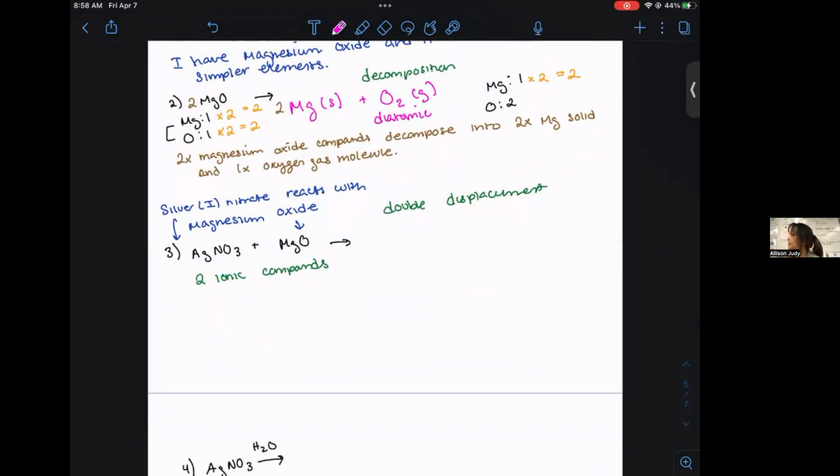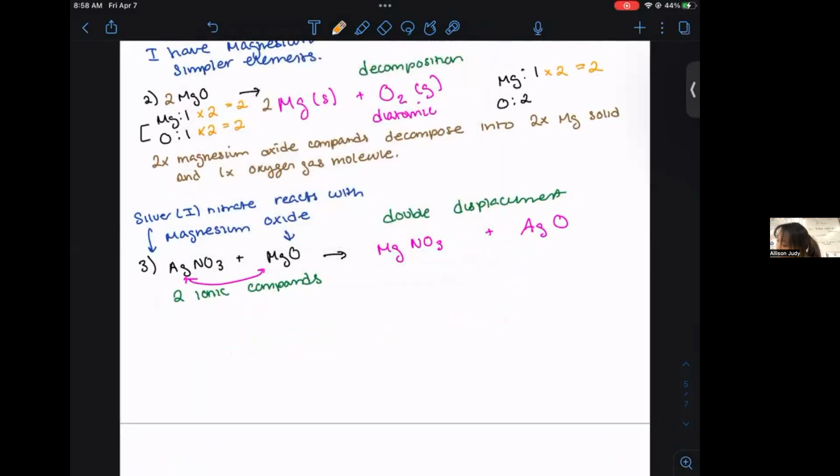Pink, predict, right? I would switch the cations. I like to think of it as switching cations. That's just my thing. You could think of it as switching anions. But a positive has to switch with another positive and be partnered with a new negative. You cannot partner 2 positives together and 2 negatives. That doesn't work. So I'm going to switch my cations. So Mg now goes with NO3, and Ag now goes with O. But here's the thing. Can I just leave it like that? What do I have to check for if I have 2 new ionic compounds?